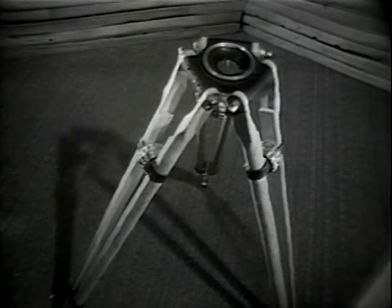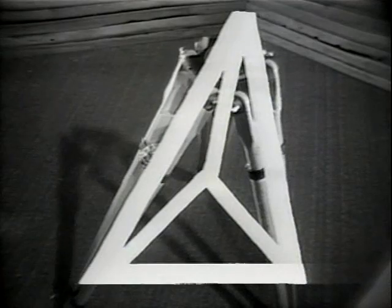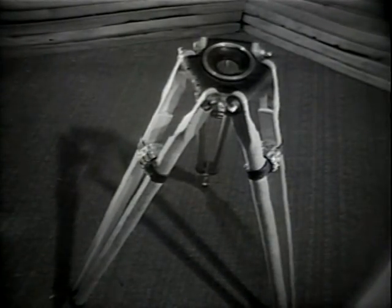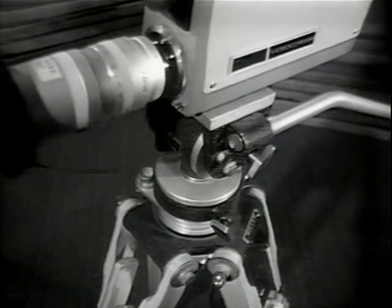Well, the easiest way to hold the camera still is to mount it on a tripod. That's probably the best way. And if you listen to Bucky Fuller, it's the best way, because the tripod basically is a bunch of triangles put together. What it really is, is a tetrahedron. It's like a pyramid. And it's the most structurally sound thing there is. So up at the top of this tetrahedron, there is what we call a head. The head is the thing that allows the camera to actually move, to pan back and forth or tilt up and down.